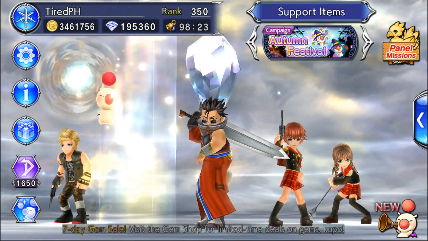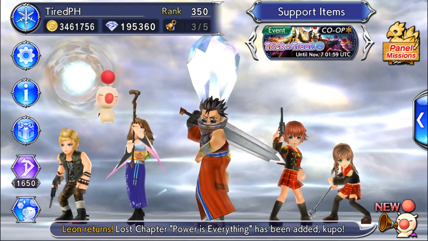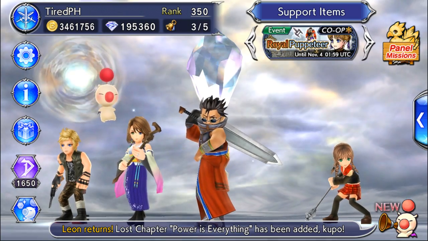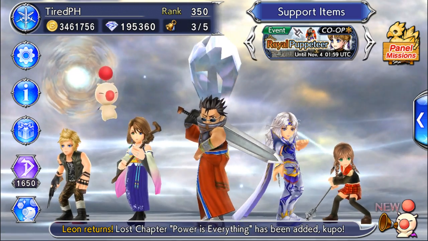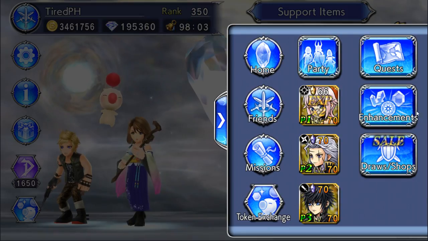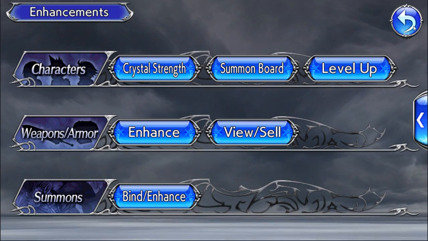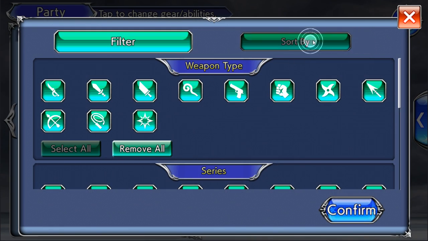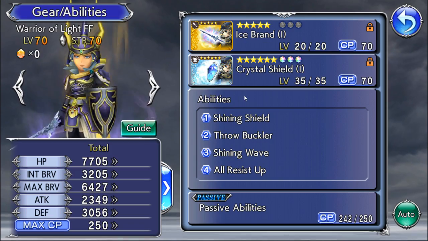So yeah, I just wanted to show you guys some of the characters that I've maxed out since returning. Maybe you can give me advice on who to build up or who to look out for, especially in the upcoming Chaos difficulty era. So yeah, without further ado, let's go check out my characters. Oops, sorry about that. Let's go under the party and then sort them by level. Yes, so yeah, here we go.